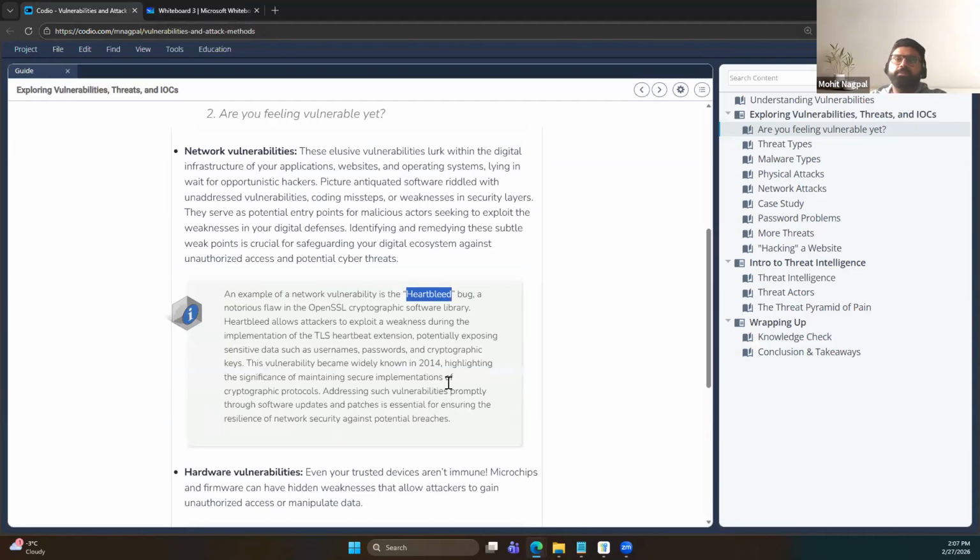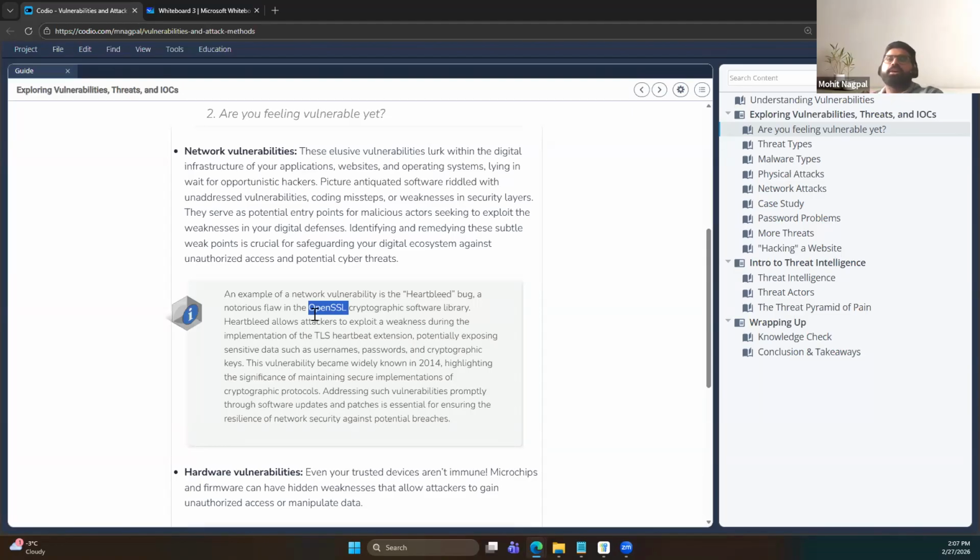It doesn't exist anymore. You won't see a lot of this vulnerability prominently in the world, because you may have seen a lot of times we talk about TLS 1.2, we talk about SSL 3.0. So this particular vulnerability was under OpenSSL, which was, let's say, a protocol used a decade ago, so 10 to 12 years ago. Now we do not have that protocol anymore.